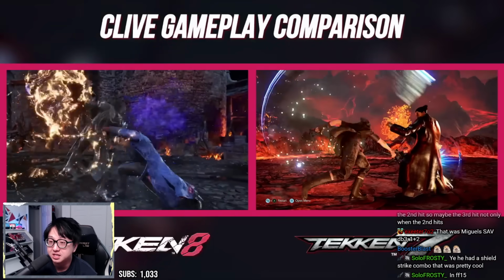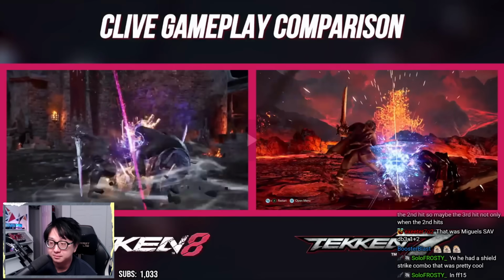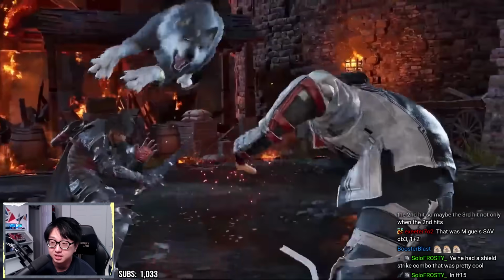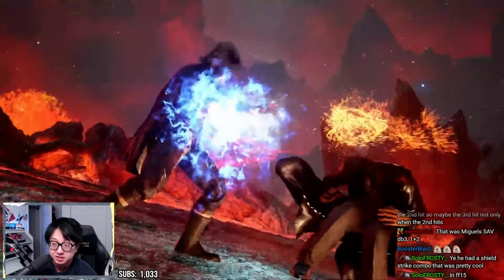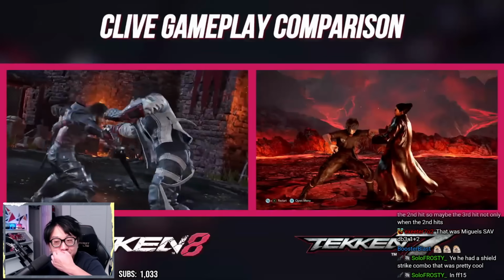Clive's is noticeably a bit slower, though. You can see Noctis has already made contact. Clive is still swinging. So powerful move from Clive, might be better than Noctis's even was. This is a throw from Final Fantasy 16, like a sequence in that game. So this comparison is more, I think, just aesthetic and visual.